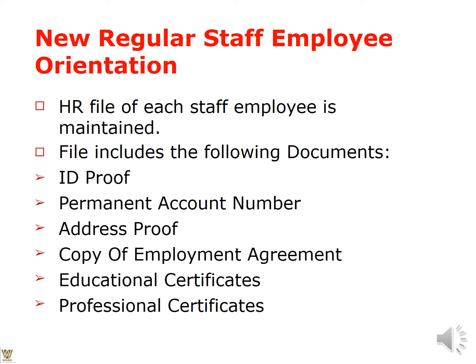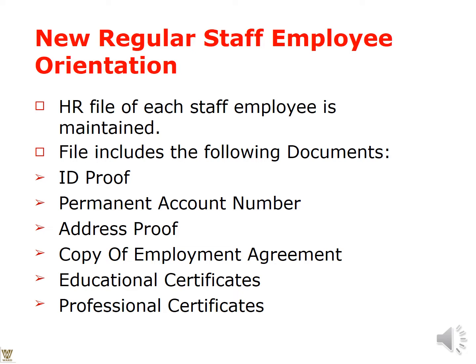So for new regular staff employees, an HR file of each staff is maintained. Definitely, we call it an annual confidential report or the personal profile of a staff: what was his or her joining date, what was the promotion date, what all trainings have been attended, what official trips have been taken care of.